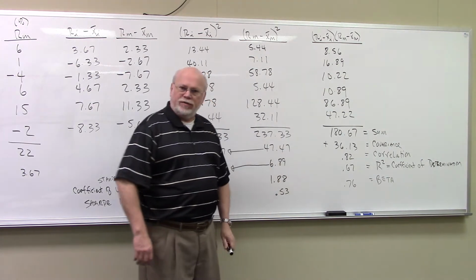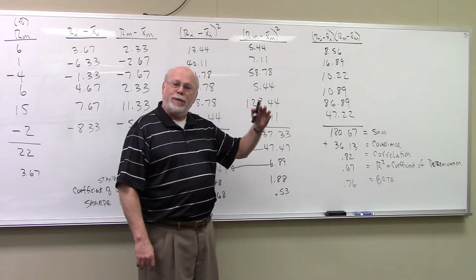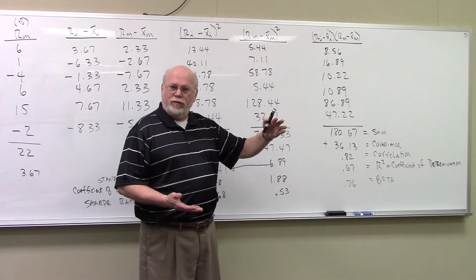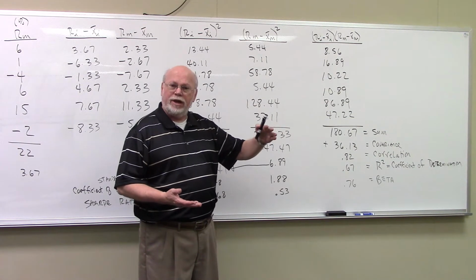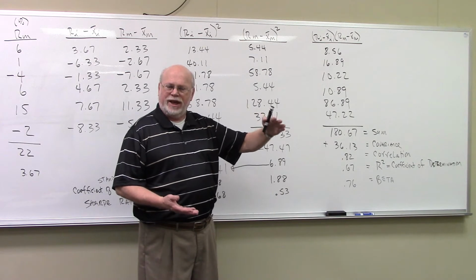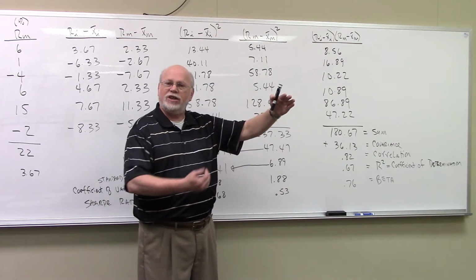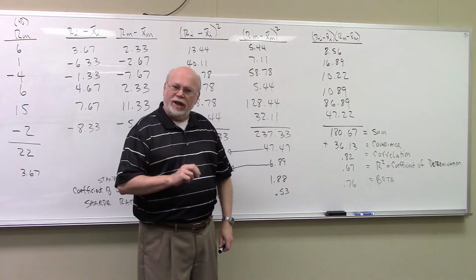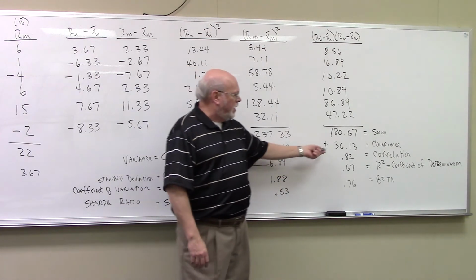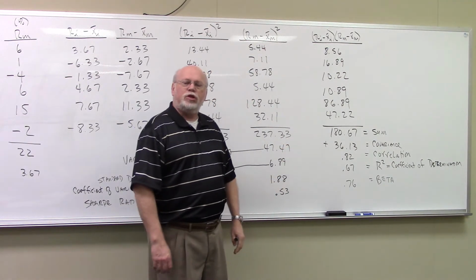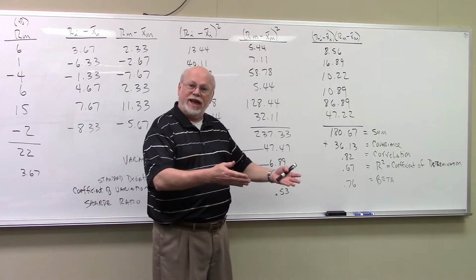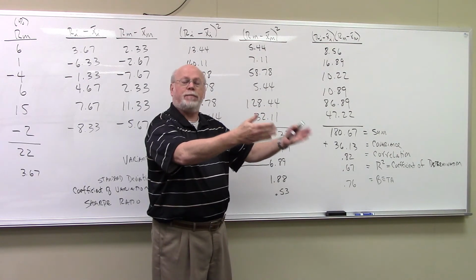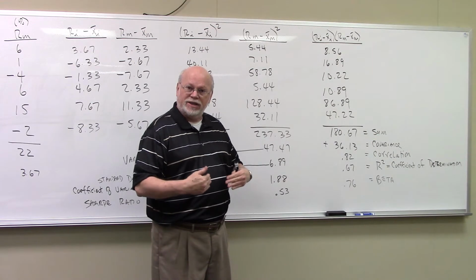If covariance were negative, you'd be multiplying a positive by a negative more often than not. That means the two sets of numbers tend to be on opposite sides of their means at the same time. One is given a positive deviation while the other is given a negative deviation, and a positive times a negative gives you a negative. Since this is positive, the two sets of numbers tend to be on the same side of their mean at the same time, either both giving positive deviations or both producing negative deviations.